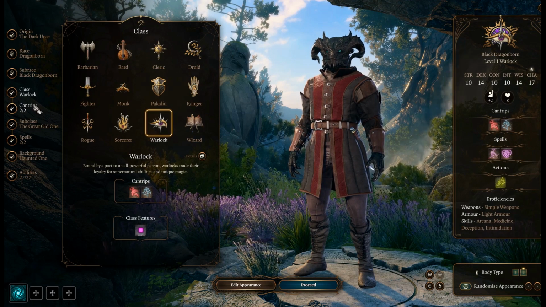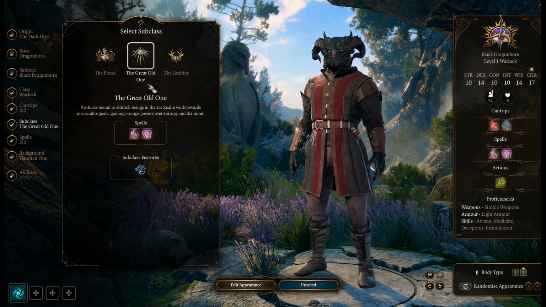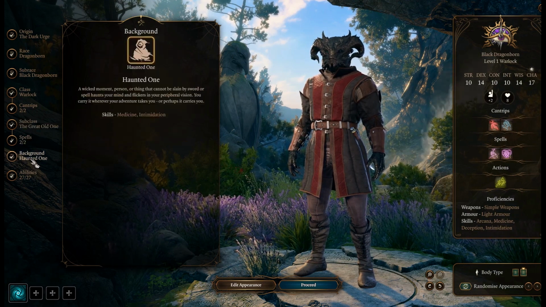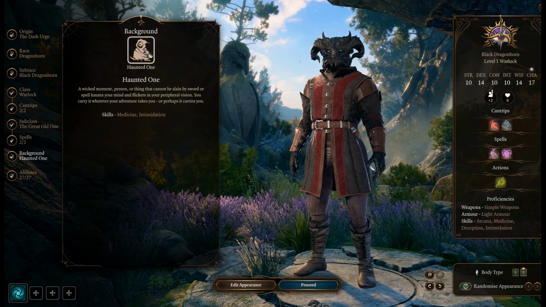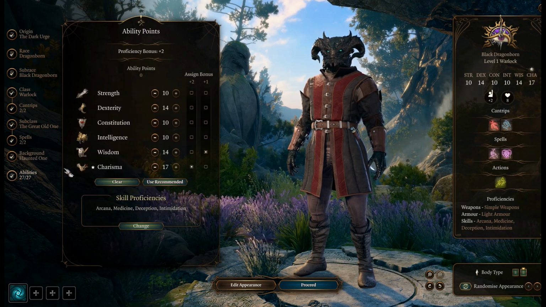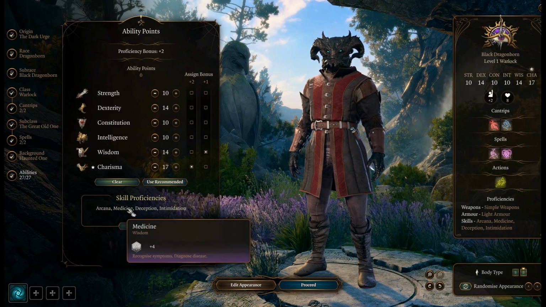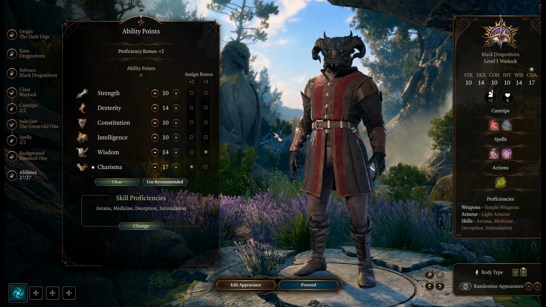Yeah, and we are a warlock, like I mentioned. Showed you all the cantrips. We chose the Great Old One subclass. A haunted background, which I think is the only one you can choose for the Dark Urge. And for abilities, obviously you can see our stats, and again I chose Arcana, Medicine, Deception, and Intimidation. But yeah, let us now proceed.